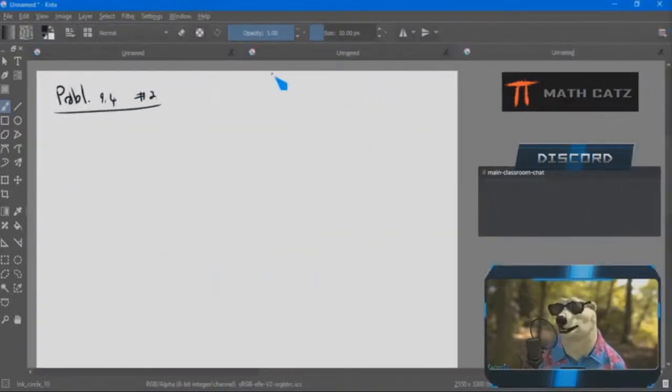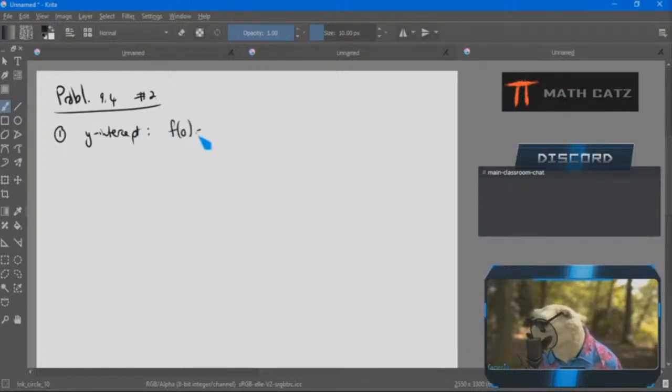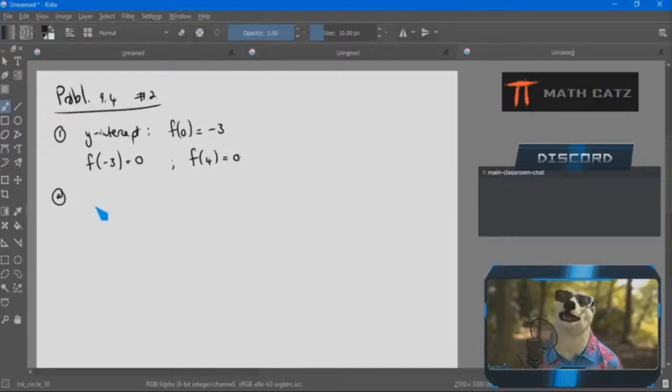So let's see. Warm-up step, yeah, there's a little bit. I can have a y-intercept because they tell me f of 0 is -3. So this one gives me some function values. It also gives me some x values, x-intercepts. But I'll remember that for later. I'll just write them down so I don't forget them.